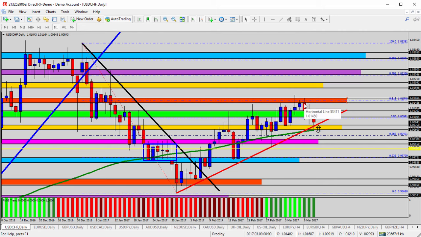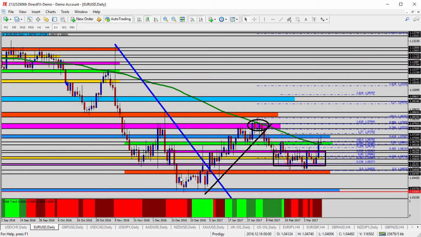If it makes a challenge of the highest high, we're back into the 1.0145, 1.0160 level is the orange zone. Of course, above that, we'll make a new high. So definitely want to keep your eye on this yellow zone this week. Bounce off it, continues the uptrend, break through it, we start to look for a downtrend for the dollar franc. Let's move it on over to the euro dollar.